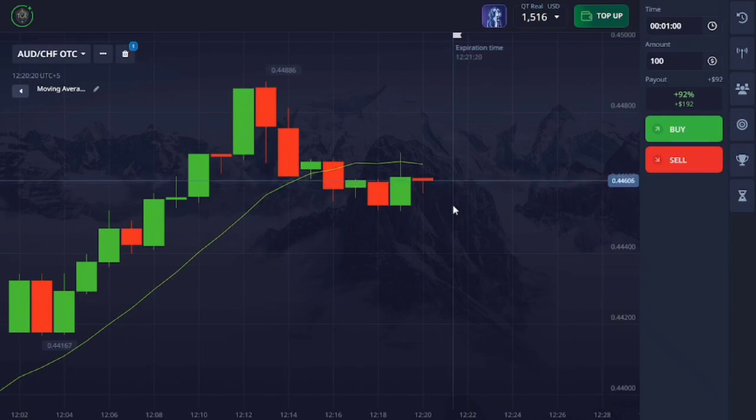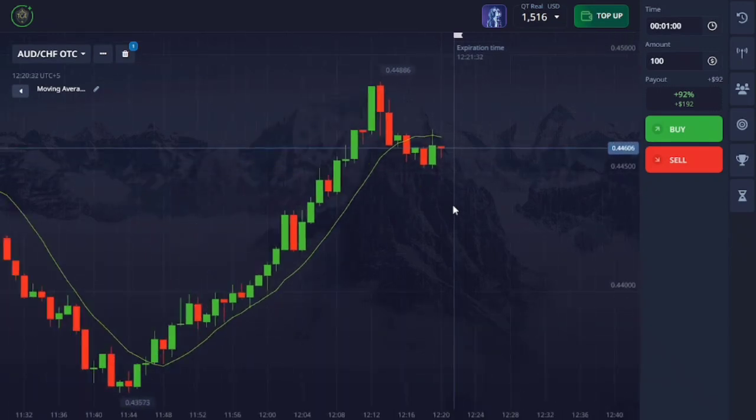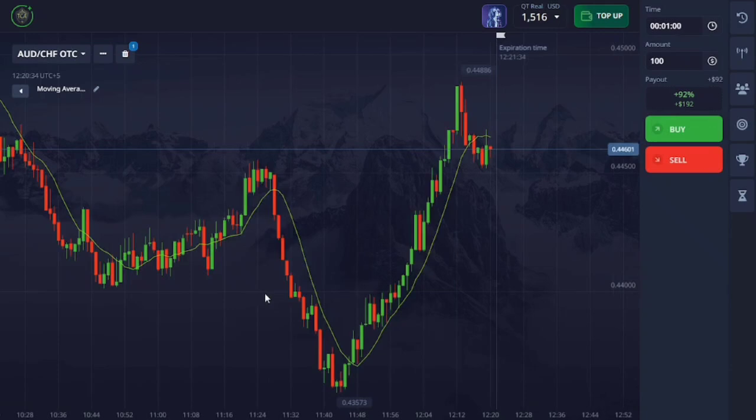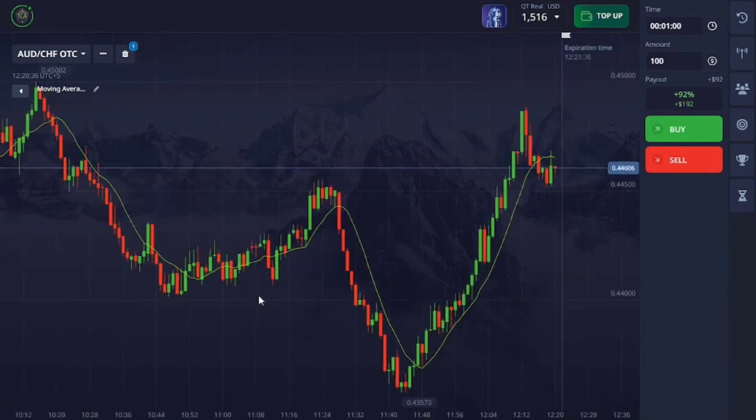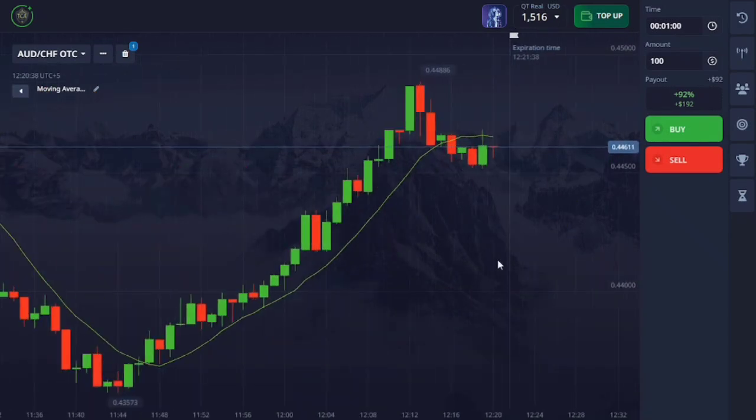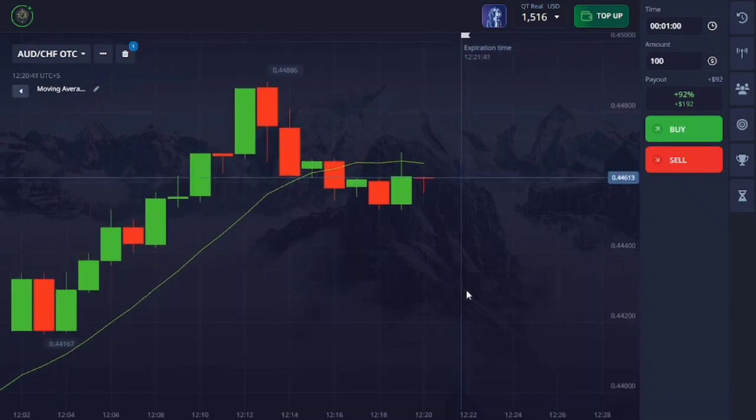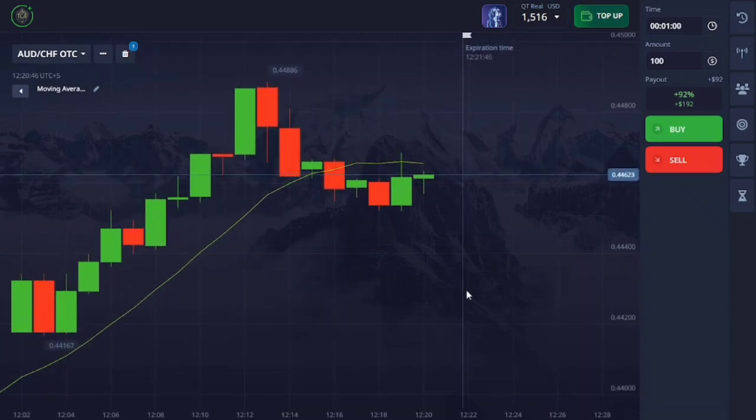Here I am using a timer, so you have to keep in mind that when a 1-minute candle closes, 1 minute is completed, so the next candle opens at the same time. You have to manage your time accordingly. The Pocket Option Broker is very smooth and designed. We will trade the next one, and here I will wait a little and predict the next candle from the movement of the candle.